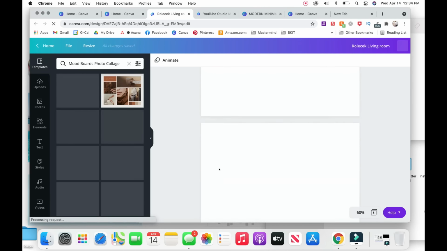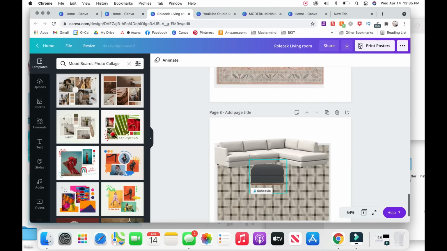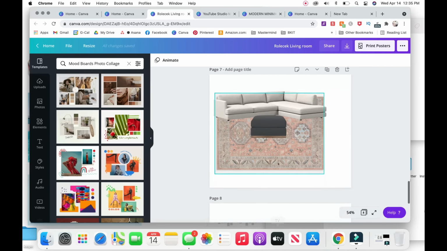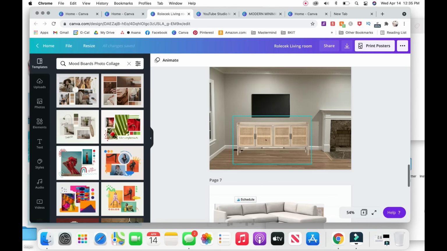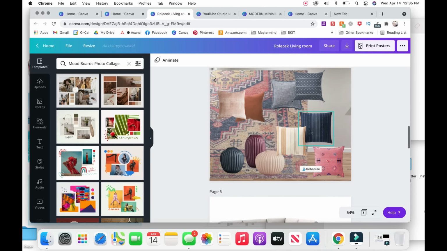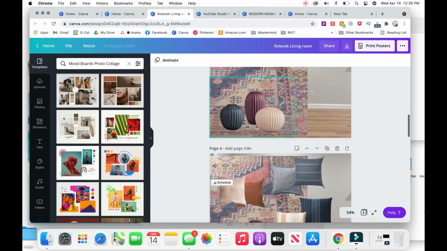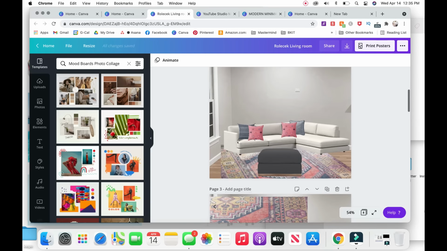So my friend had purchased this sofa and this coffee table pouf, and she wanted to see what it would look like with different rugs, right? And then she wanted to see what this would look like in the space. So she actually sent me a picture of the space. And so you can see I mock up different things. She ended up buying this rug, and I wanted to see what accessories would look good with it. So I just kind of drag and drop and play and see what works together.